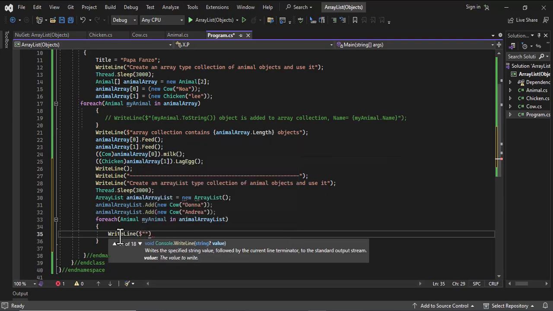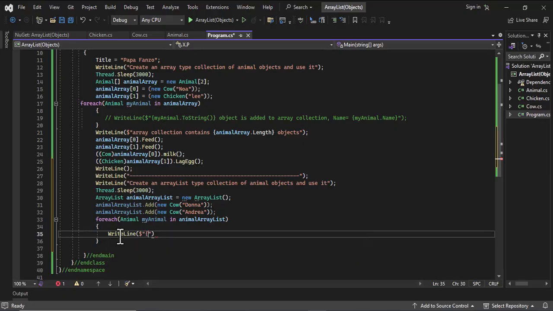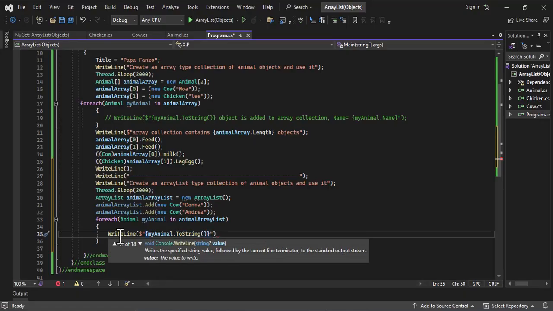I want to do the very same thing that I did previously. So I'm just going to say my animal dot to string object is added to the array list collection.